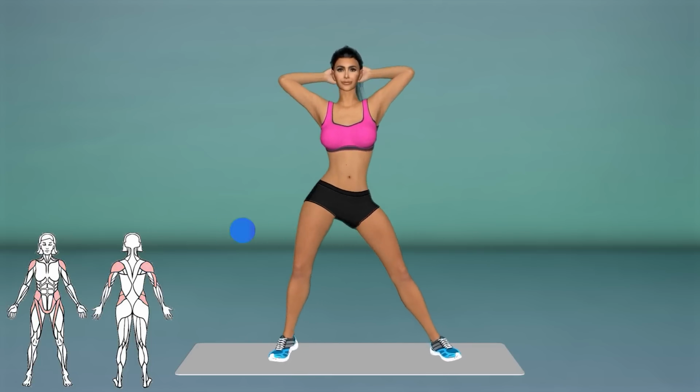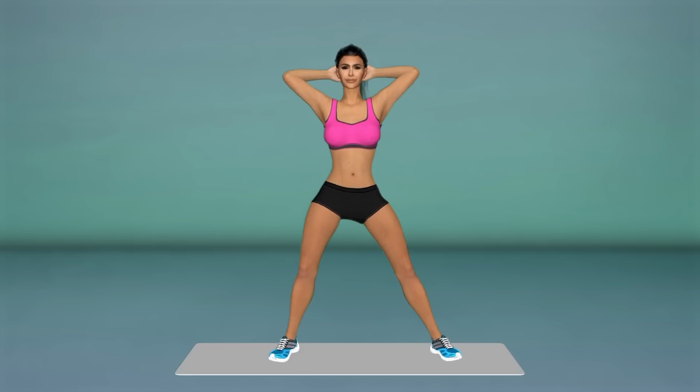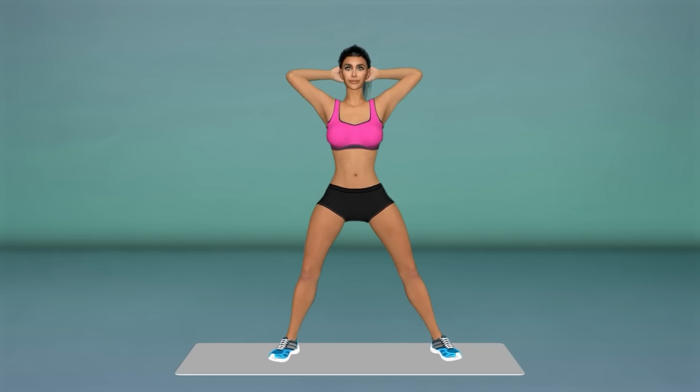Stand straight with feet wide apart. Hold both your hands behind your neck. Move your hips from side to side with the beat.